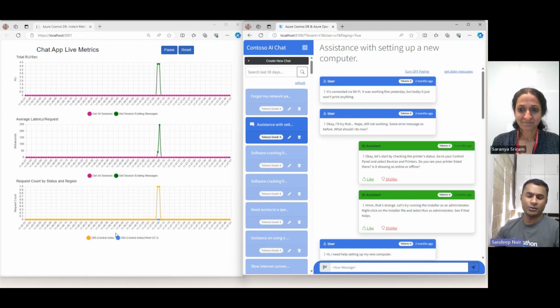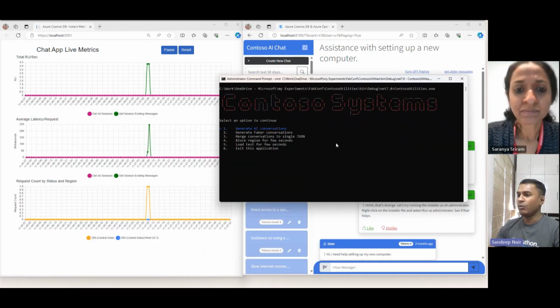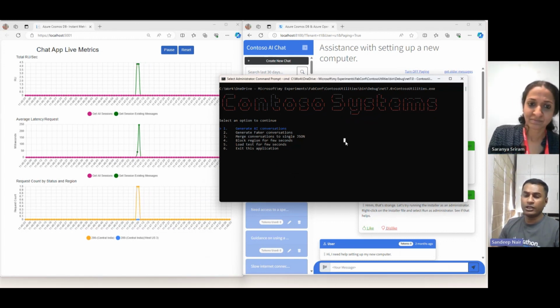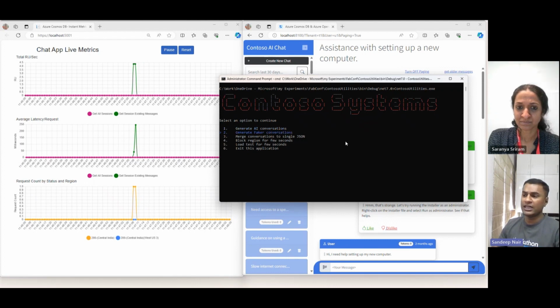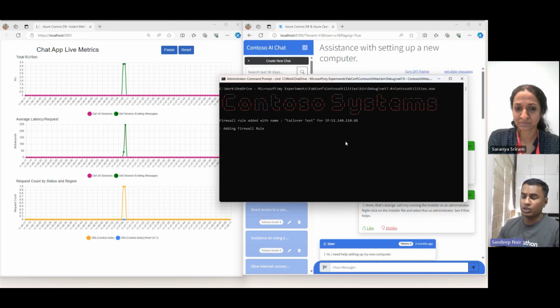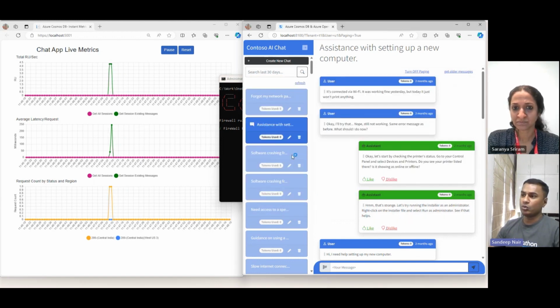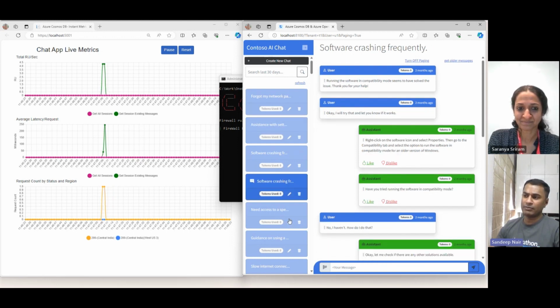But what if Central India is down? Let's assume that. To mimic that, I created a small application here. It is going to mimic as if Central India is down by using a firewall tool. Once I enable this, it's going to create a firewall rule on my local machine, and it's going to block my requests that are going to Central India. Now, as far as the SDK is concerned, it doesn't know that, so it is going to behave as if Central India is not reachable. So now if I click on the same chart, let's see what response comes.